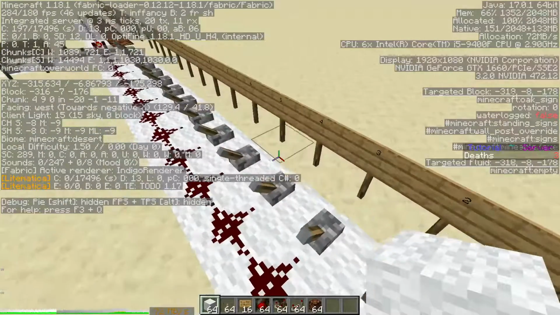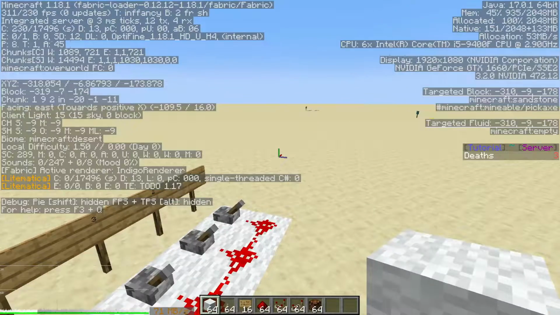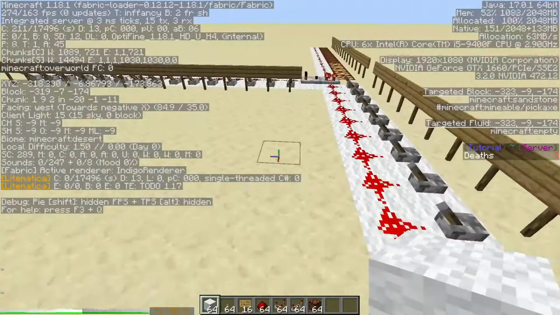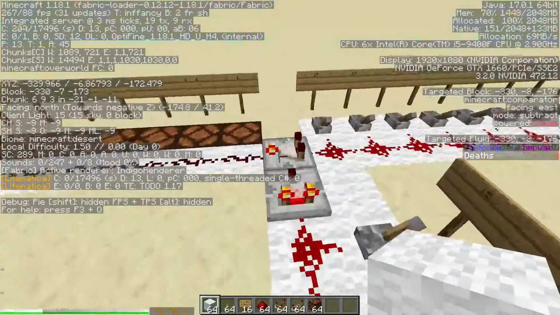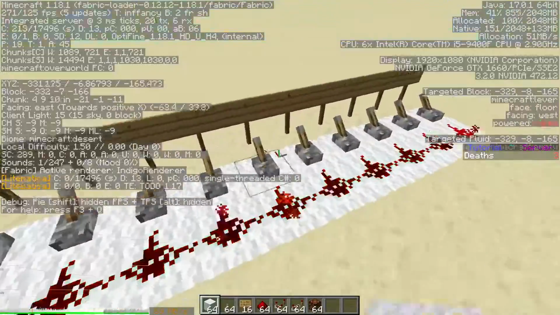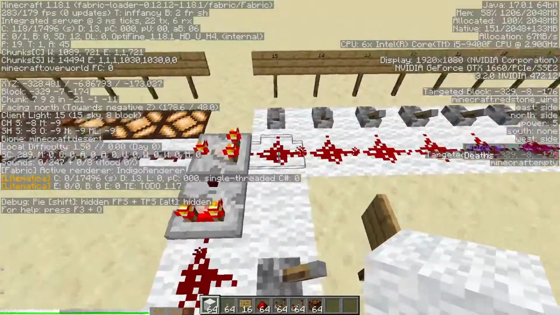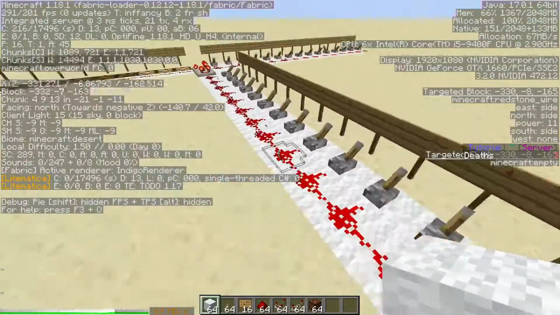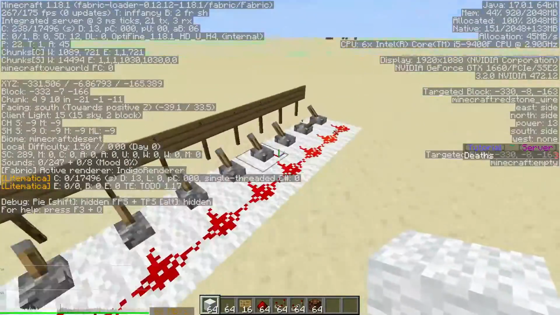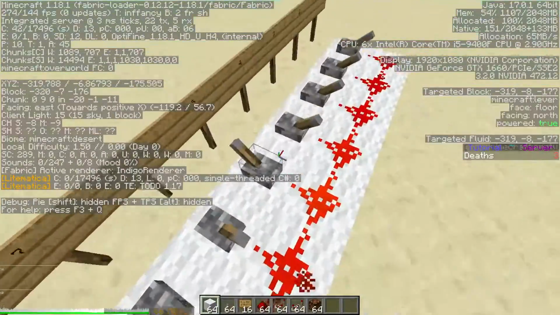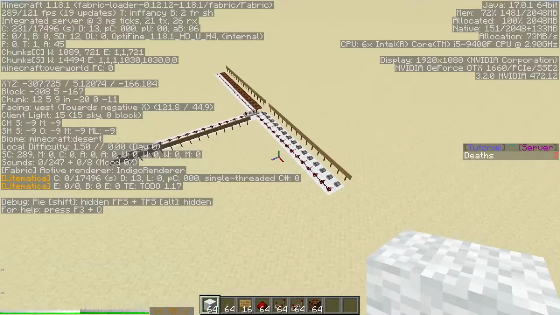You can make really cool calculators with this, because you can have an input here and say, okay, I want 5, then I want it to be a minus system, so I want to do this minus, and then let's say 6, and then it has a signal strength of 0. So let's do that. Let's say 5 minus 2 is 3, yeah. So you can make calculator programs with this, and it's a really cool feature.